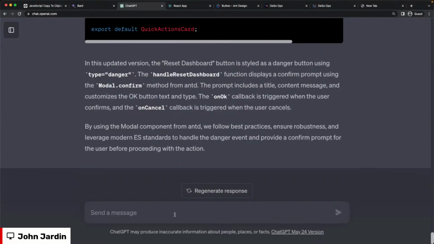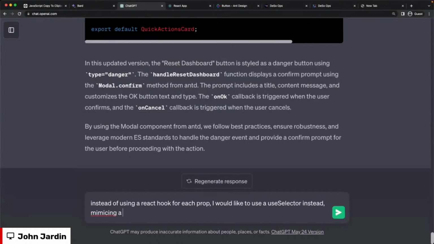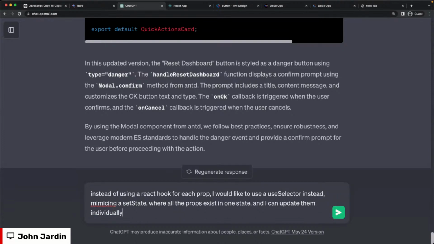I'm going to go here, and I'm going to say instead of using a React hook for each prop, I would like to use a use selector instead, mimicking a set state where all the props exist in one state and I can update them individually as needed.